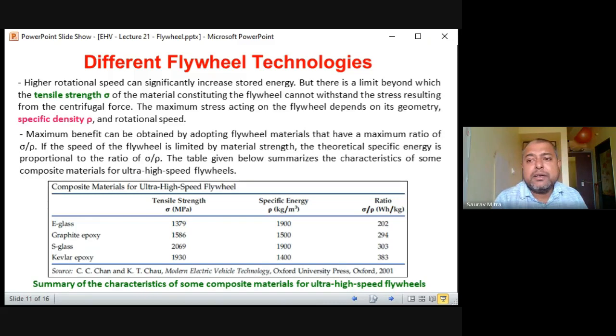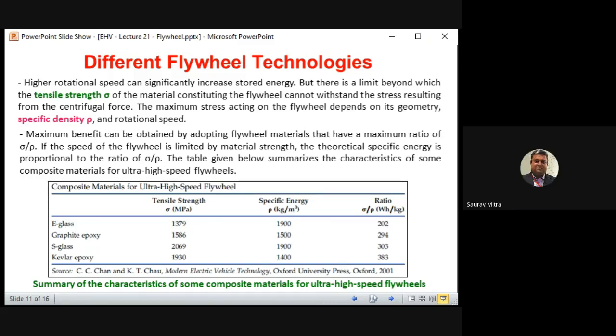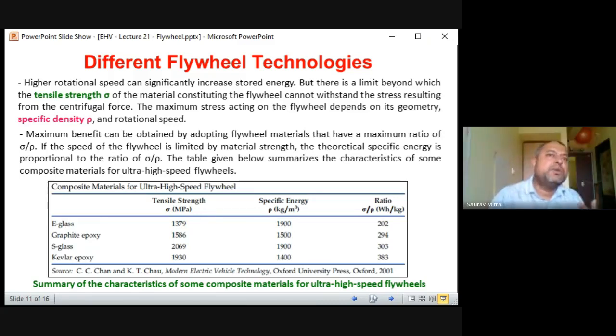Whenever the wheel rotates, every part of it is going through some kind of stress. That's why we find that sometimes only the rotation creates cracks on wheels. It is doing nothing, just rotating, but due to the stress, a crack develops on the wheel. So here, this is tensile strength divided by specific density. This ratio is deciding what is going to be the material best suited for flywheel design.